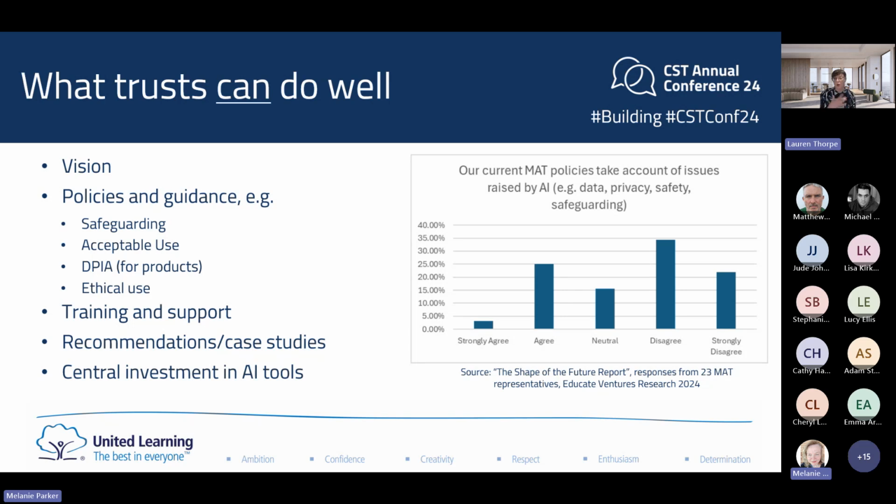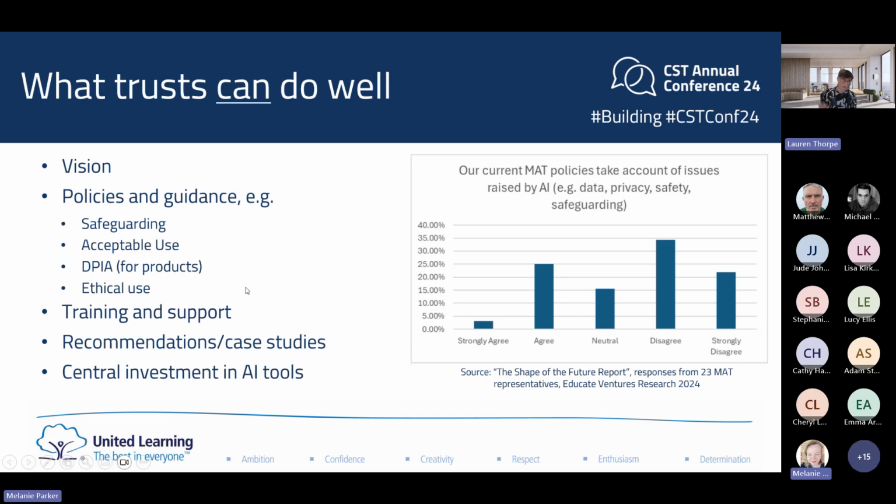Ethical use, copyright increasingly. We are trying to put all of the parameters and guidance in place so that if schools want to innovate and try new things, they understand that they're doing that in a safe and stable way. And I describe this as going bowling with the bumpers up. So we want them to be able to do what they want to do, but please try and do it with those safeguards in mind.